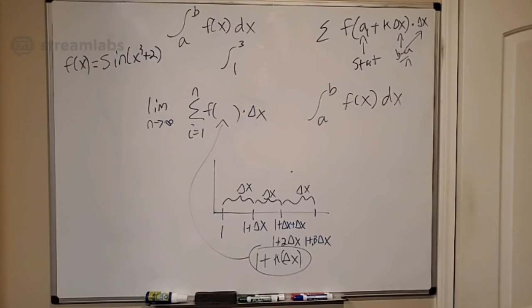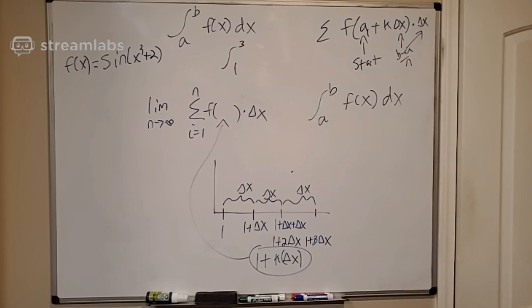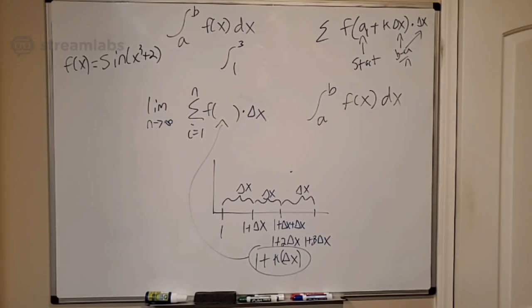Wait, so how do you tell the difference between 0 to 3 and 2 to 5? So what's your starting value? See how it says 2 plus 3k over n? Yeah. That means 2 is my starting value. Oh, so I have to start at 2 and go. Gotcha. Now, it could have been something different depending on the function, but if we look at the function, it's a basic square root of x, so that's how I knew it was that. They could modify it and come up with all kinds of crazy things, but we'll try to keep it basic.